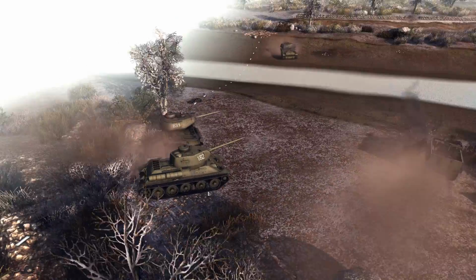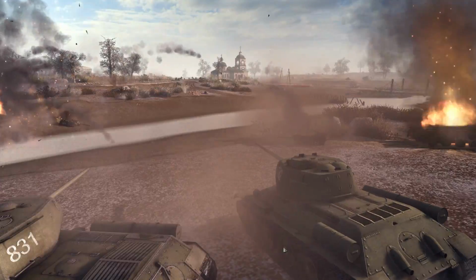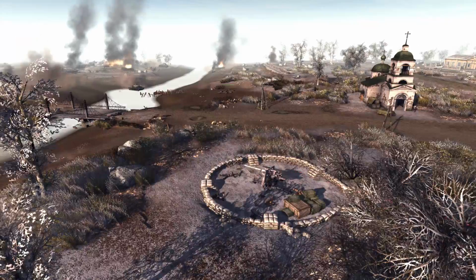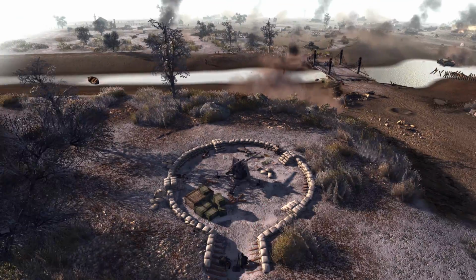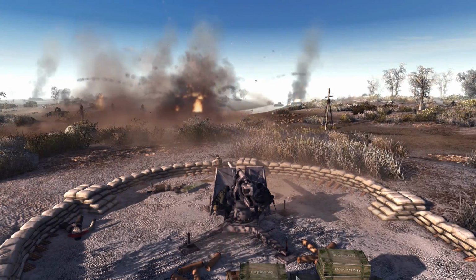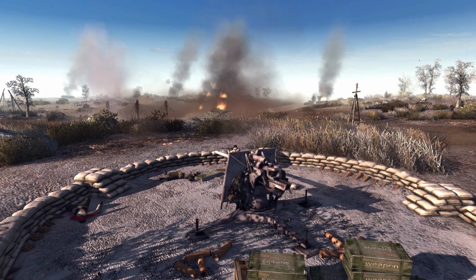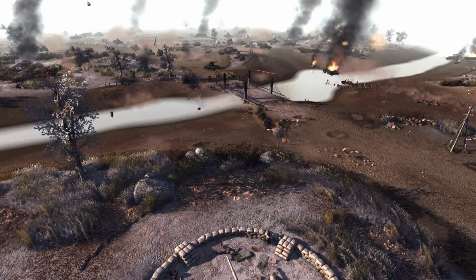A KV-1, or no, an IS-1 and a T-34-85 is setting up a little firing position here on this side of the river. And a few tanks are trying to cross, but so far they've been unable to actually get some ground here. This flank is about to be stormed by Russian infantry, though. Oh, Jesus! Oh, crap! This is crazy. This is absolutely crazy.